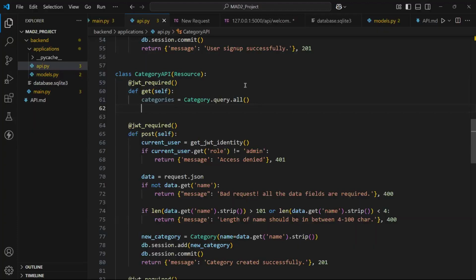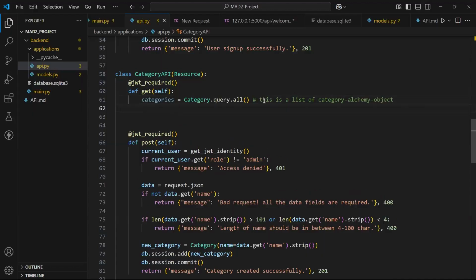So what we have got here is equivalent to a list of category SQLAlchemy objects.